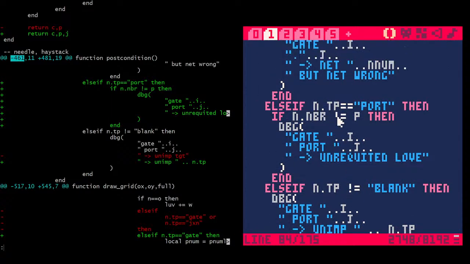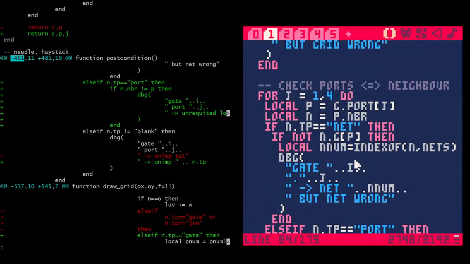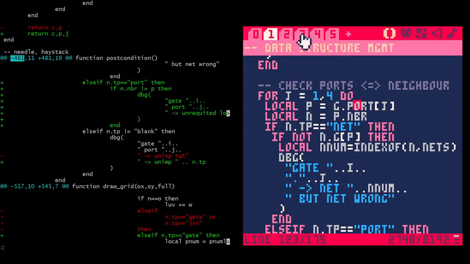Else if type equals port. Oh, I called it ports. Or I called it port. It should be port, not ports. Now I gotta fix.